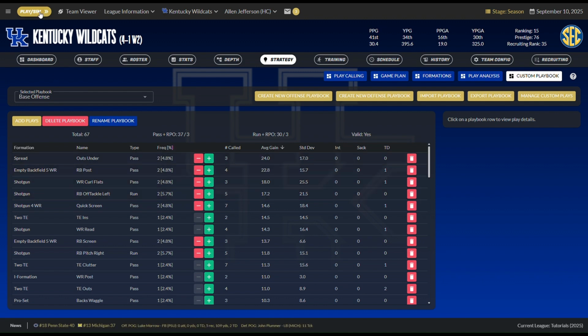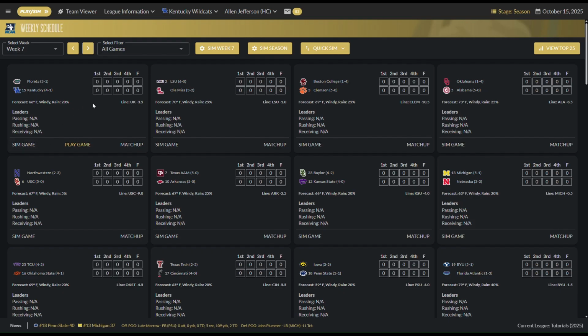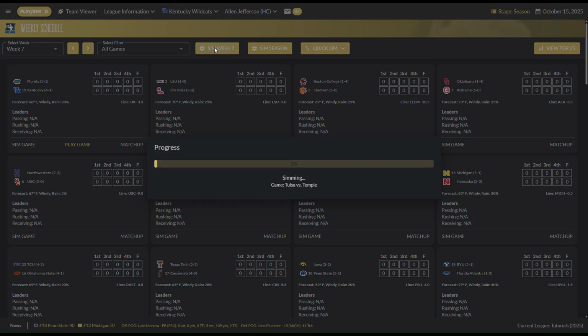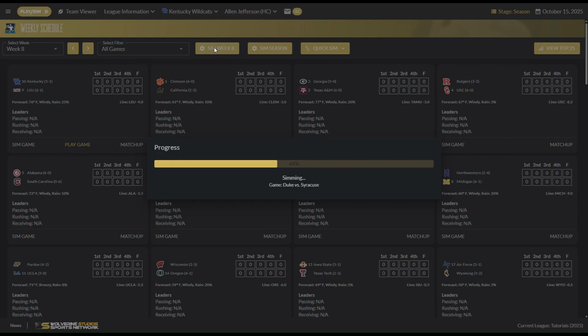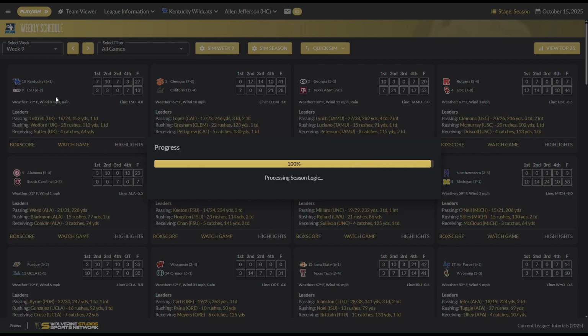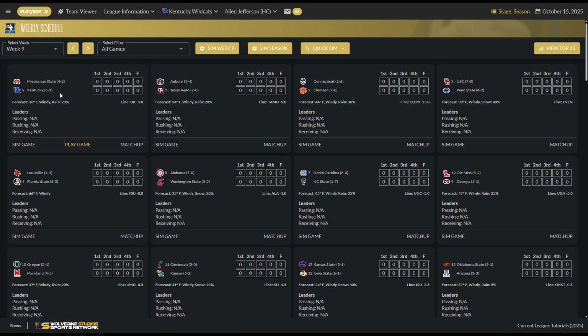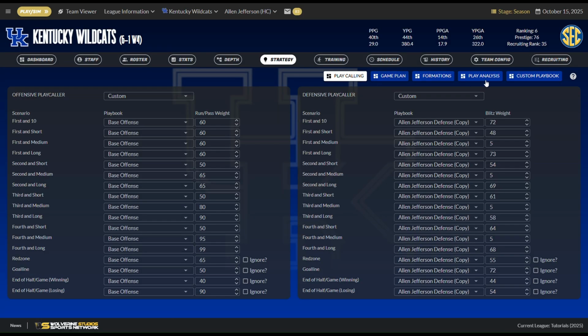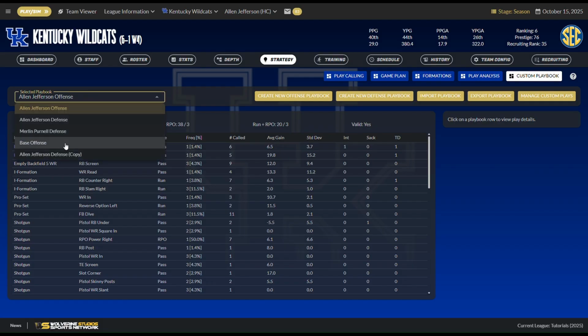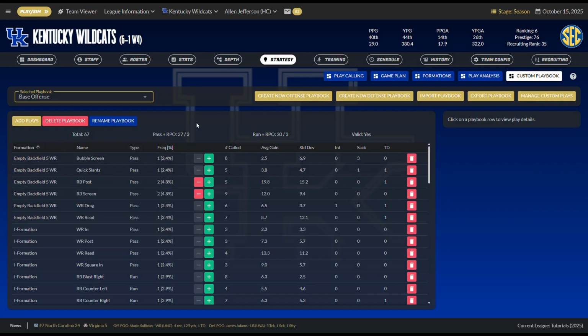Then what you can do, so let's go ahead and sim a couple more weeks here. And you can do this week by week in your games, but just for our purposes here, obviously this is a big game at LSU. See, did we pull it out? We did. Wow, we won at LSU. That's terrific. So now we played a couple more games, and you want to repeat this, whether it's every week, every couple weeks, whatever you feel comfortable with.